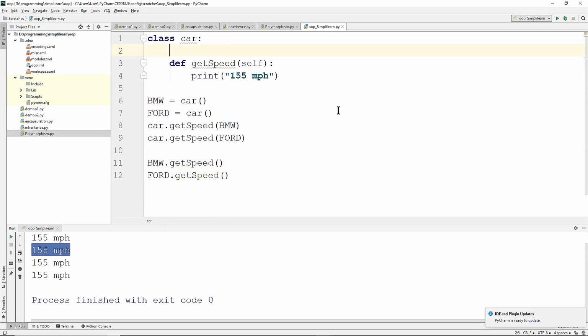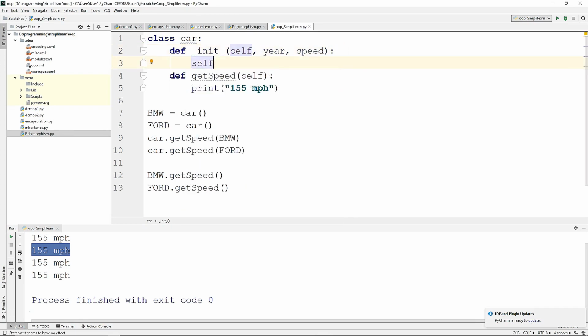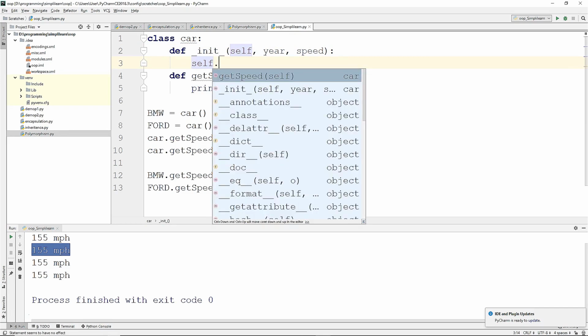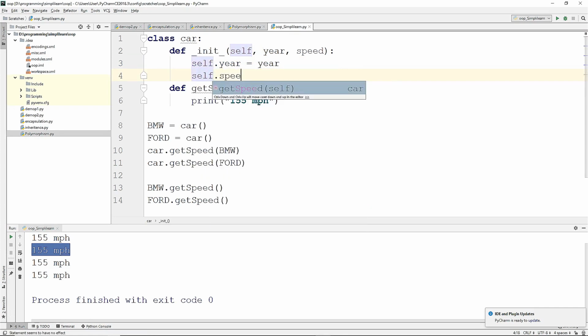When you're setting up a class, there's a lot of things you can do in here. There is a key term init. What this means is that when I create the new instance, whatever happens in here is going to be set. This sets up your information. Let me show you how that works. What we're going to do is pass year and speed in here. And this is really important, I need to take self, that's going to be the new instance I created. In this example, it'll be our BMW and our Ford. And put a period here, and then year equals year. That's the variable that was passed. And we'll do the same thing with speed.